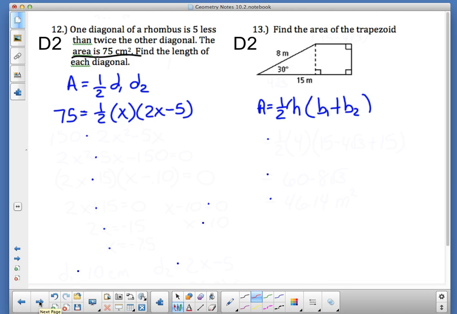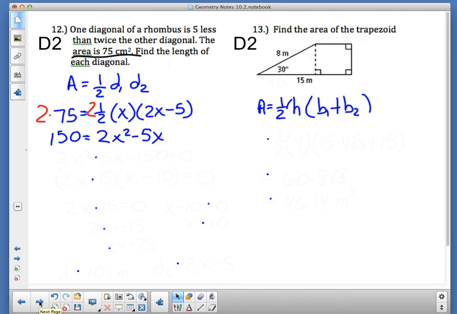At this point, I'm going to multiply by 2 on both sides. That gives me that. Okay, are you starting to see the quadratic formula turn its face and smile at us? Pretty cool, right? But if you're really good at FOIL, unfoil, it's even better. Okay, so here's the deal. I've got to get everything on the same side. Okay.